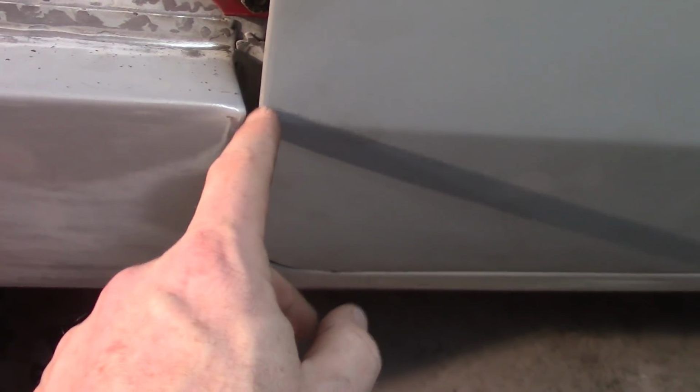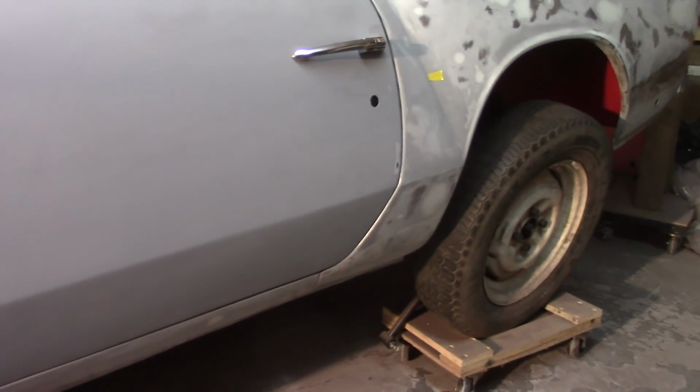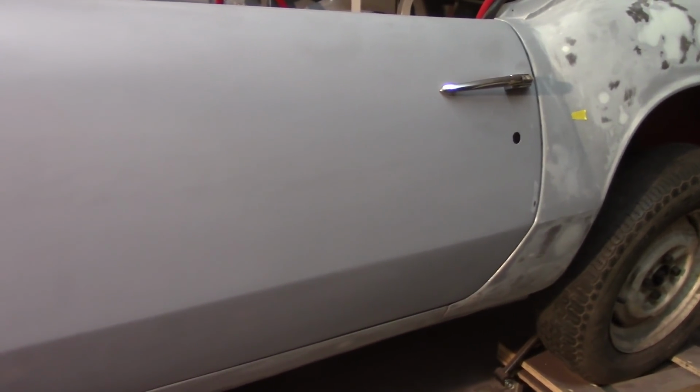You can see it's starting to get marked up here. So that'll be fun because that's a good chunk. And I still got problems with clearance down here, but I think I can get this in without having to drill out these hinges. Overall, frustrating evening. Not really any further than I was when I got here. And as a matter of fact, I might be back a little bit now because I want to revisit this door.